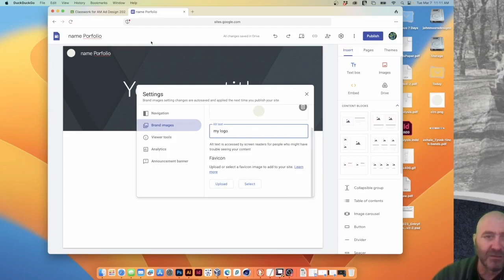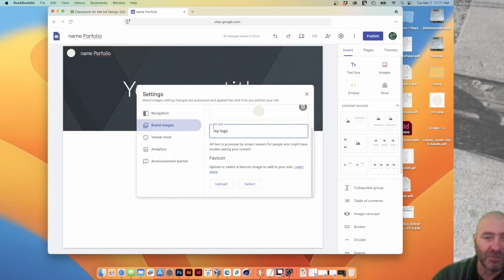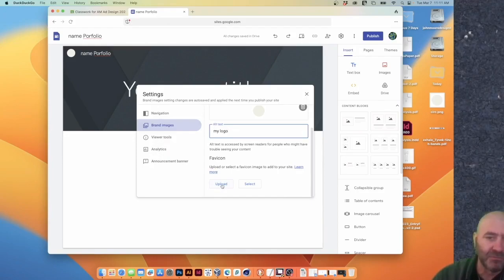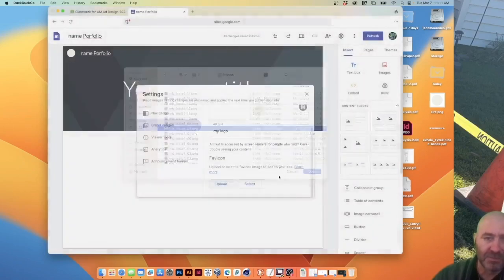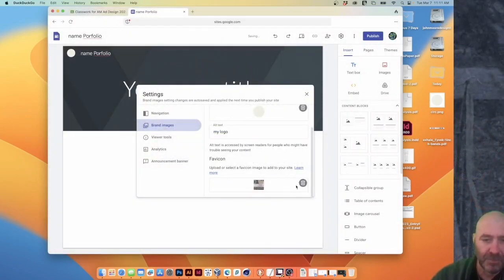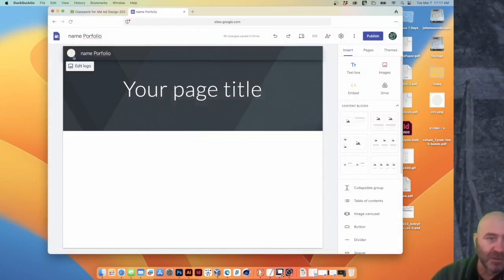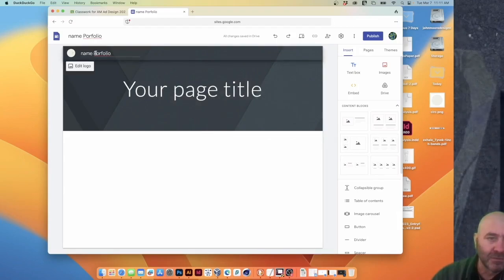Favicon is the icon you see that's usually up here. So if you have a logo that's one color, you might want to put it right up there. You upload that. So I could upload this same file, or else, let me see if I have anything else here. Let's see if I could just grab this. Alright, so then just hit OK.